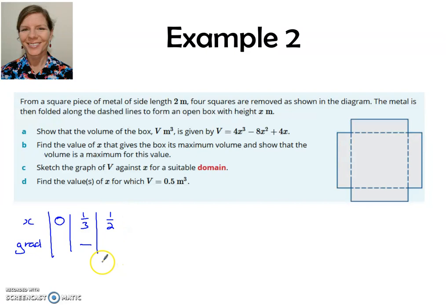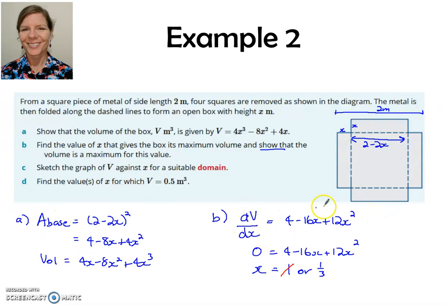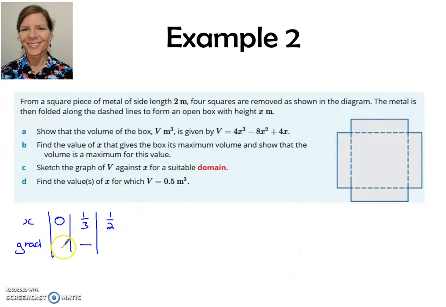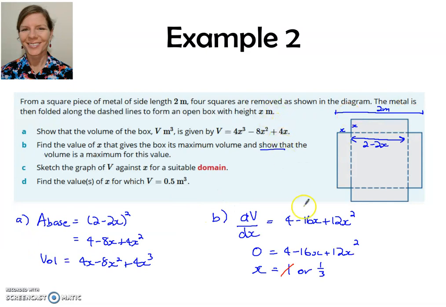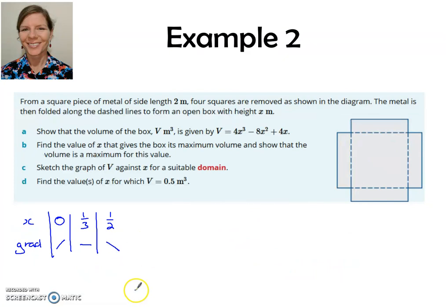And if you work those out, so obviously if you put 0 into our function here, you get 4, which is positive. So that means it's sloping up. And when you put a half in, you end up with negative 7 on 2. So we're putting a half into this function here, and it becomes negative. So you get a slope down. So if you've got a stationary point and the approach from the left is positive and the departure to the right is negative, then it's obviously a maximum point. So maximum at x equals 1/3.